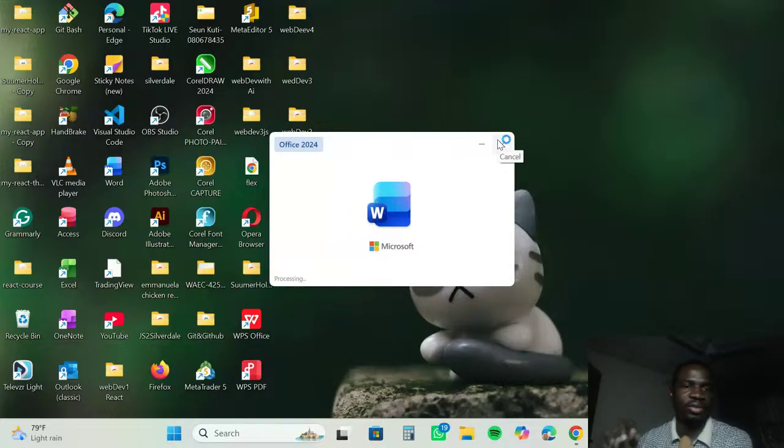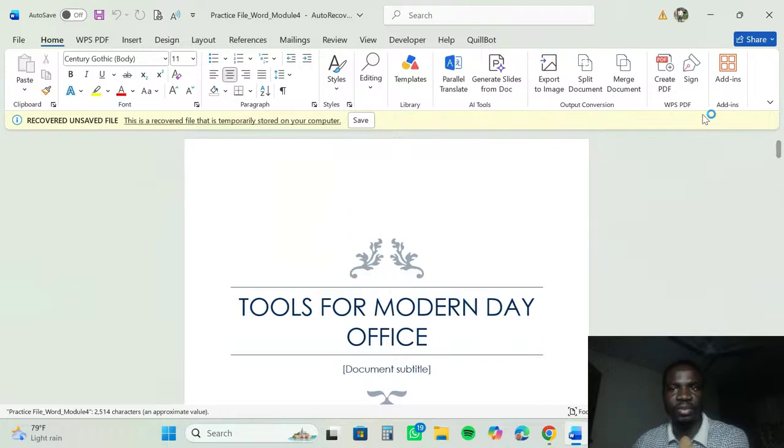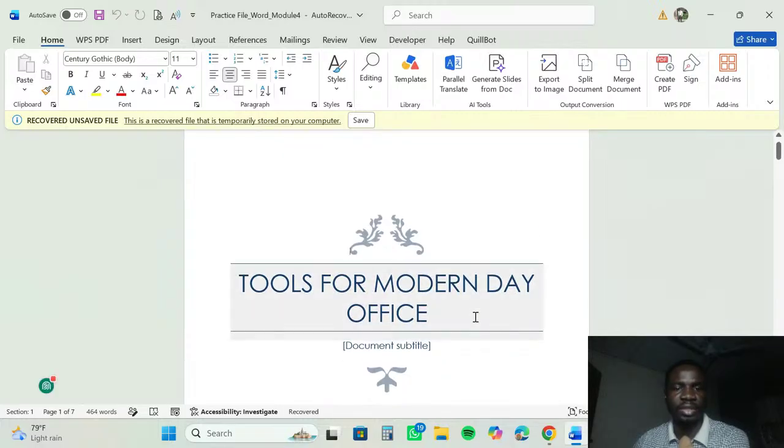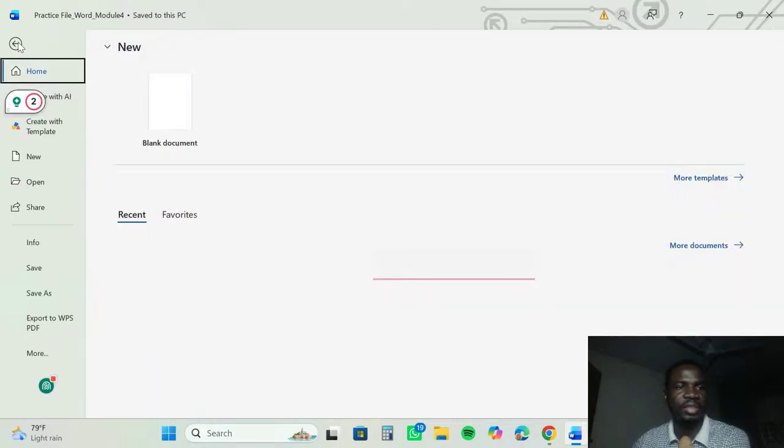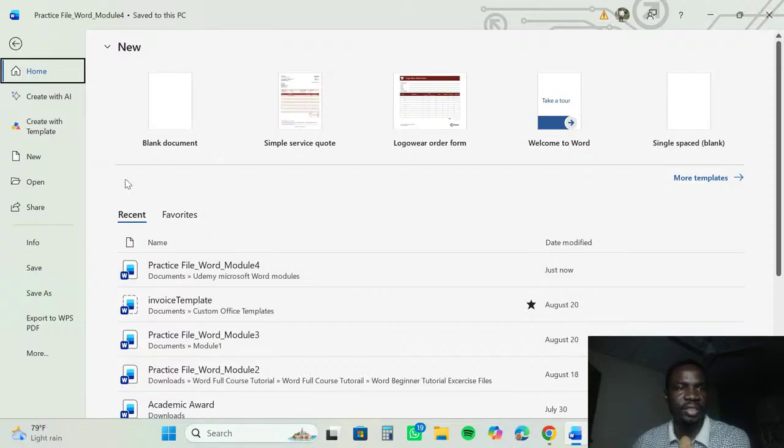All right. So today I'll just jump into Microsoft Word first. Now, why you are seeing this is that I've worked on this already. So that's why you're seeing this pop up immediately. But initially, when you're starting, I can click here to save straight to my system. But when you're starting, you always have this file part. Okay, so when you're starting, you always have your page like this. The home page is always like this.